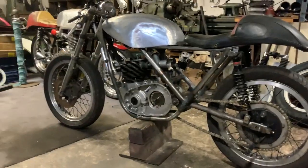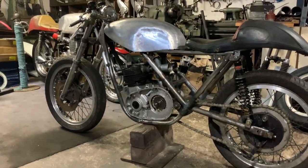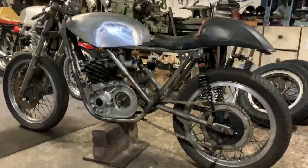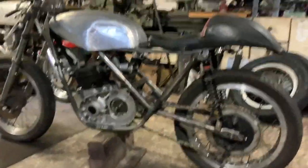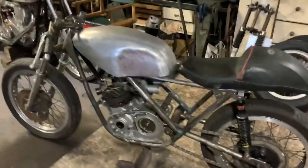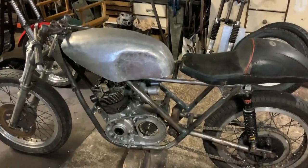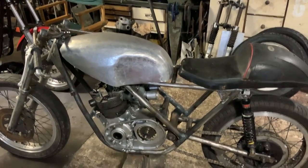It's got the disc front end — I don't particularly like that but we might change it. It's going to run a seven-hour seat as you can see, though it'll be tidied up. That's the sort of petrol tank at the minute, but we've got a lot of work on that. One of the local kids has had a lesson or two — I've shown him how to make a petrol tank and this is what he's made.